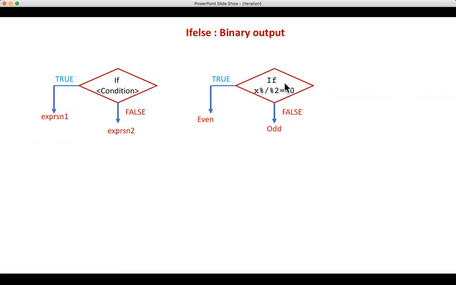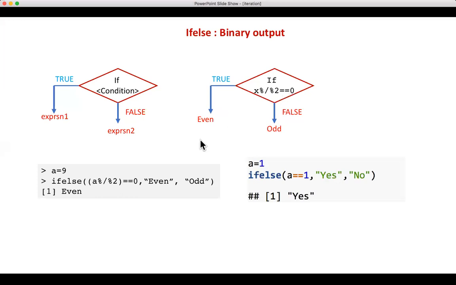Just for an example, here I'm testing if x is divided by 2. When you have %/% and then 2, it basically means when x is divided by 2, what is the remainder? This operator is going to give us the remainder as an output. So if a value is divided by 2 and the remainder is 0, we can say the value is even. If it is false, we could say it's odd. So this is an if statement which is testing whether the number is odd or even. This can be written in a single line.